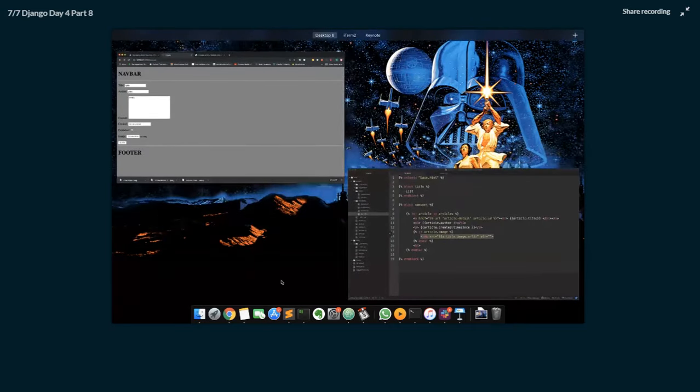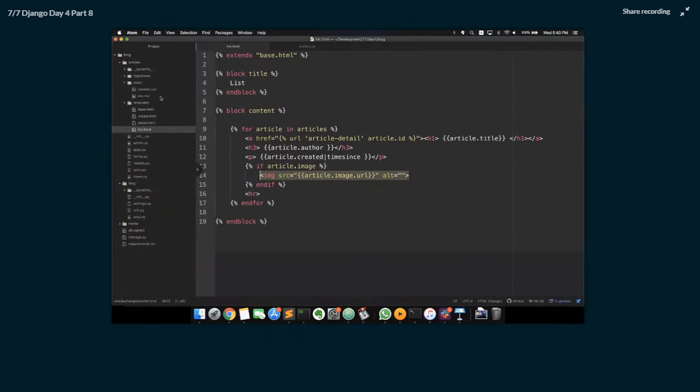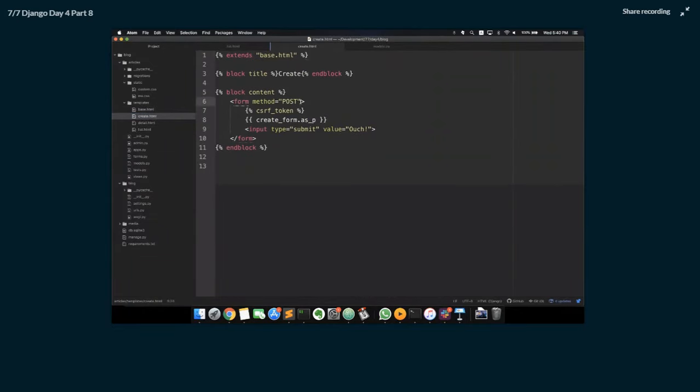Okay? So what I'm gonna do is, I'm gonna go to my create view. Let's go to the create.html. And what I need to do is add something called an encryption type. Okay, so I say enctype equals multipart/form-data. And what this means is, hey, form, you might be getting some files. That's what it tells it. So if you get some files, deal with it. All right? This allows your form to be able to handle taking in files. So this helps me take it in, right?